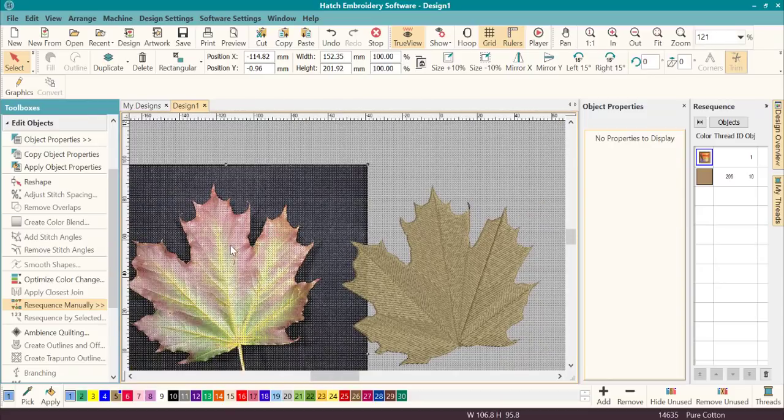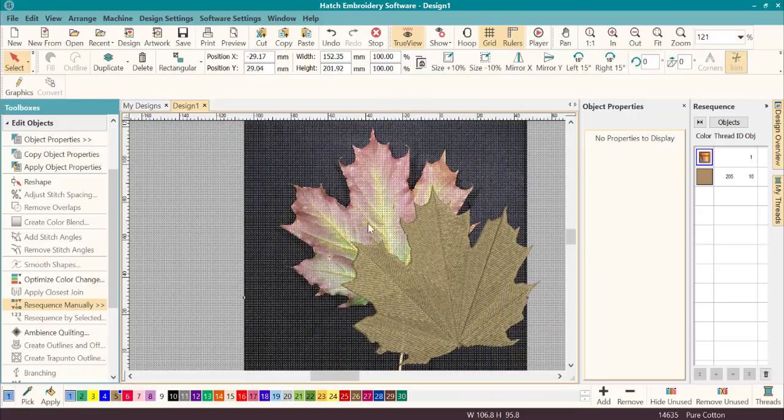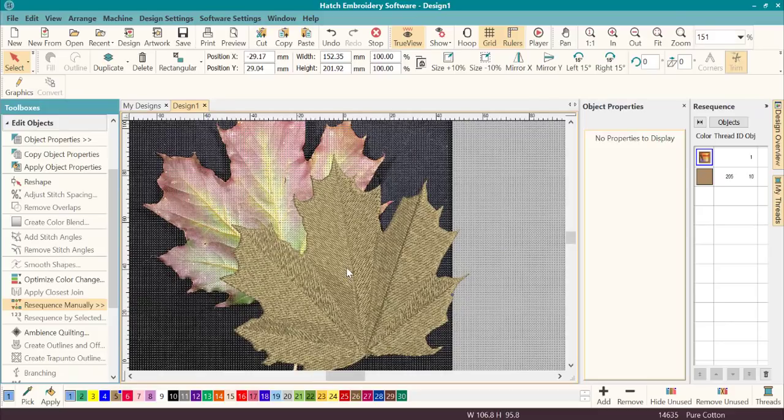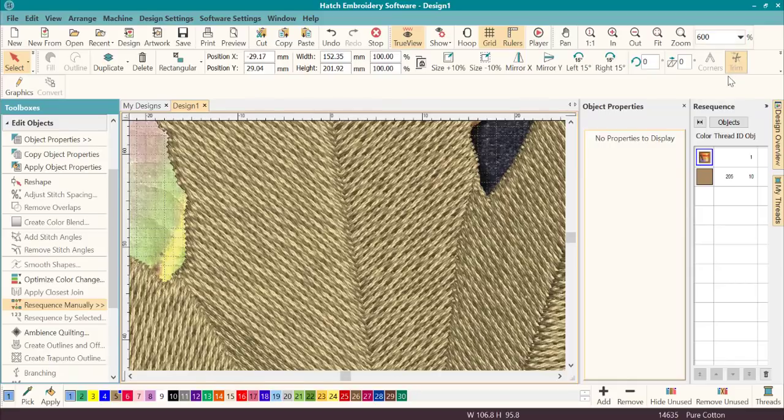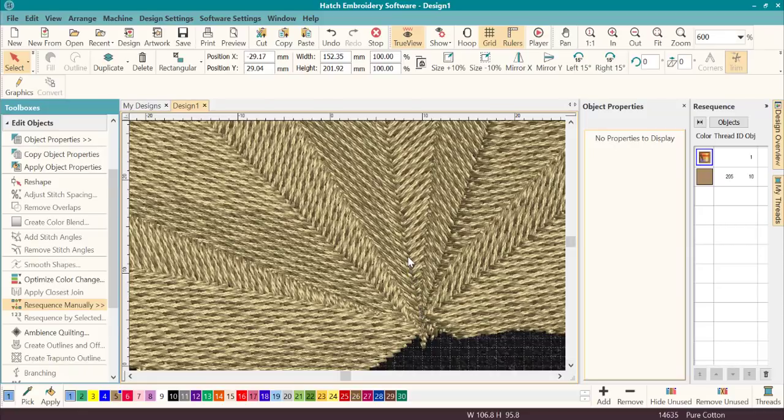So looking back at our picture for reference, maybe move it over here so we can see what we're doing. This is, again, just for beginning and just for learning how we want to do it. Now, we do need to zoom in to 600% so we can see what we're doing. Enter. There. Now you can see the stitches nicely. And we're going to start at the bottom, but we've got to be careful of this area.